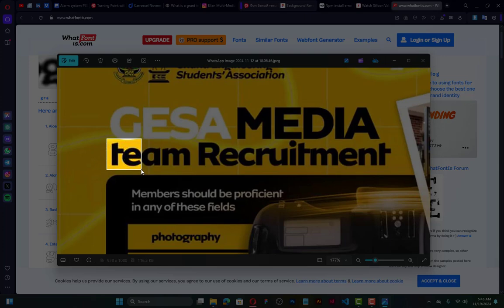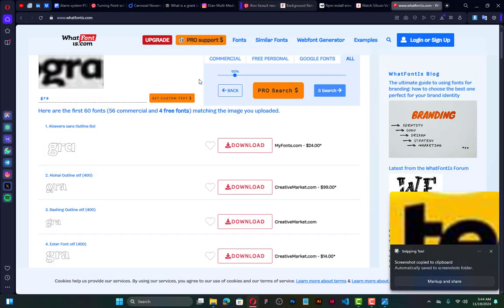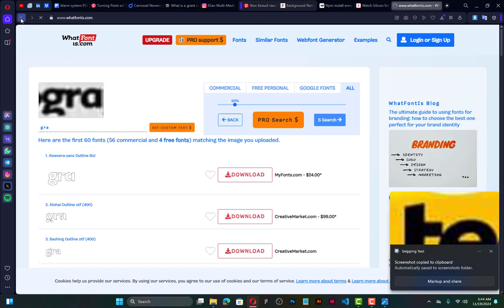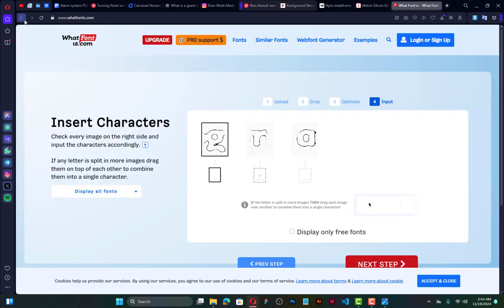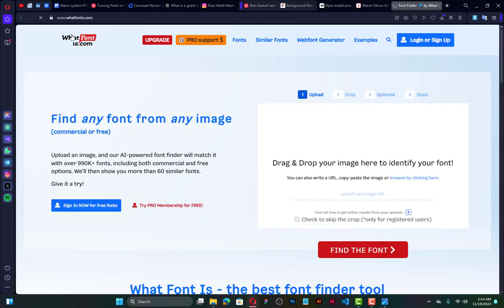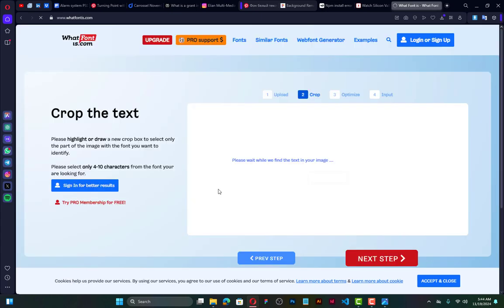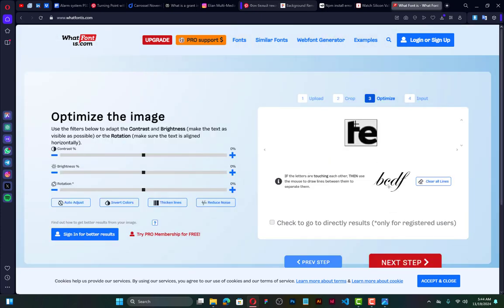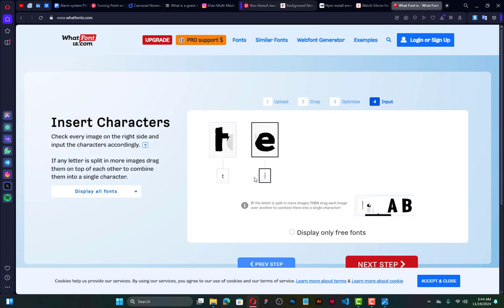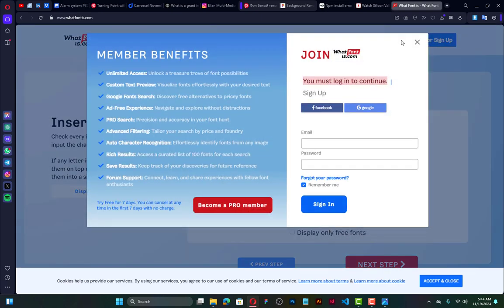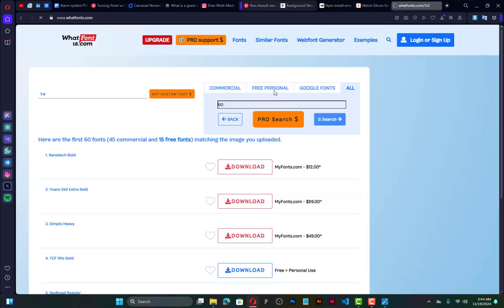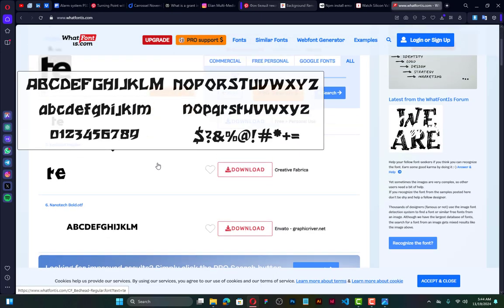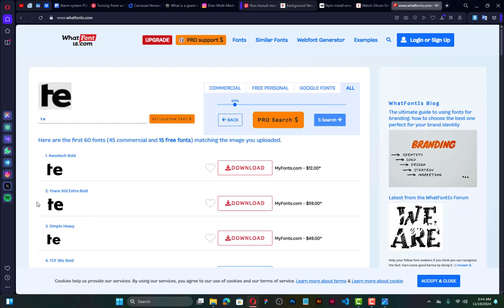So let's take this letter T and E. Okay, and let's come back. So with this, let's hit back. Let's go to the beginning of this. So like we take the TE, you can paste in our screenshot here, hit next step and separate this T and E like this. Next, so we have T and we have E. Still wasn't able to identify.